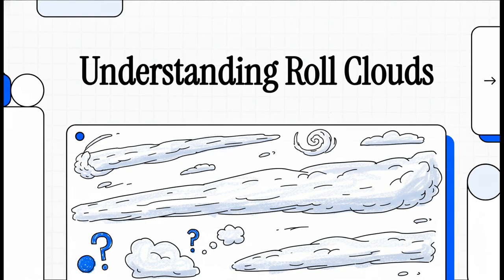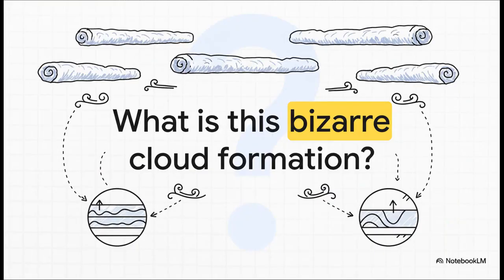Have you ever looked up at the sky and seen this weird tube-like cloud formation? It's pretty strange, right? Well, today we're going to break down the science behind it using a simple little riddle. So what exactly is this beautiful but bizarre-looking cloud? Well, it's called a roll cloud, and today we're going to uncover all its secrets with the help of a challenge question. Let's dive in.